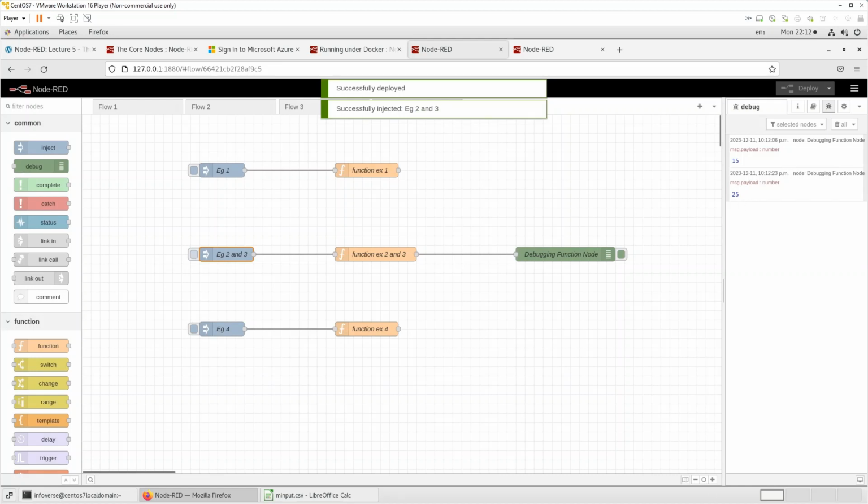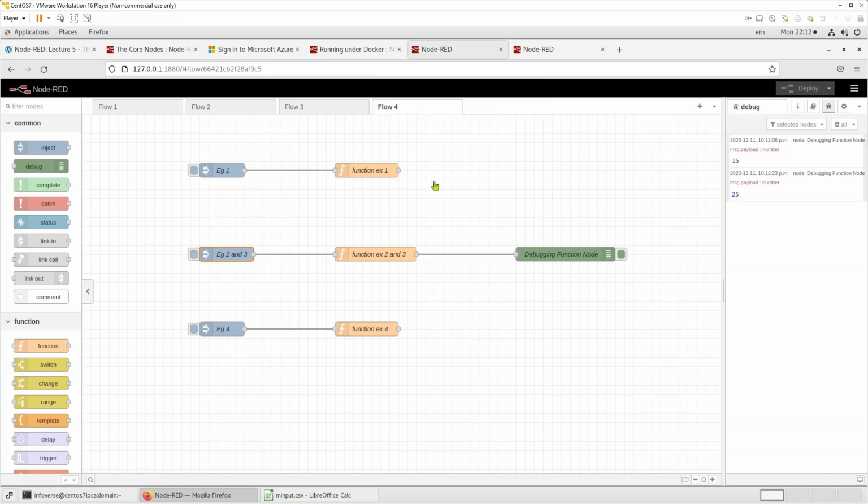Okay, good. Let's look at something a little different. Let's try to simulate something that happens in a real use case where readings are coming in at intervals of 5 or 10 seconds. So let's modify that in the inject node to set it up that way.